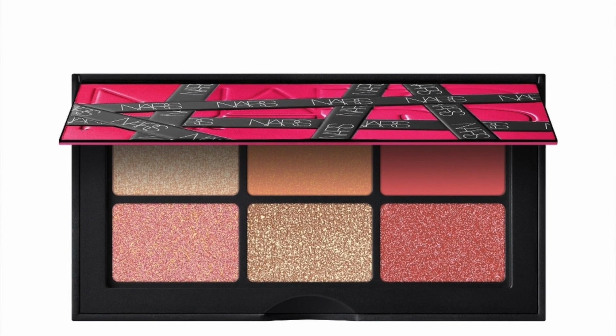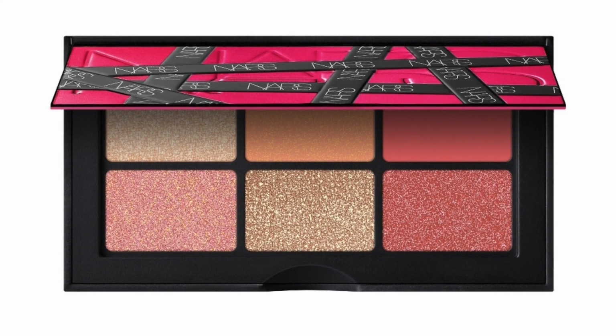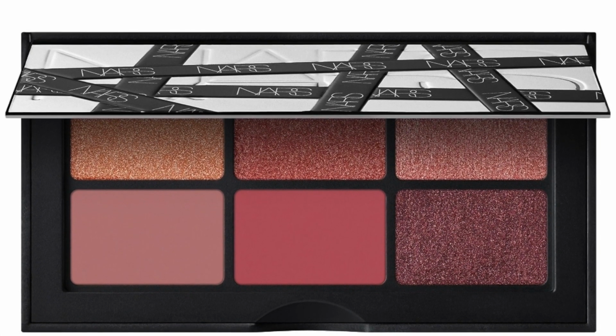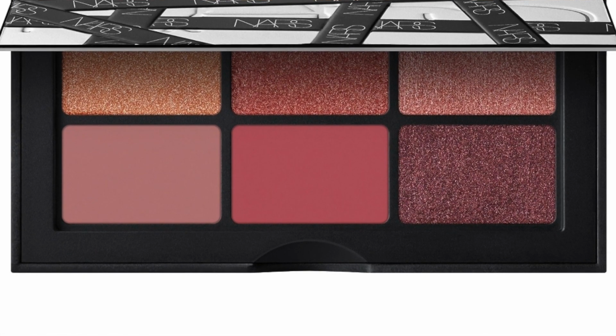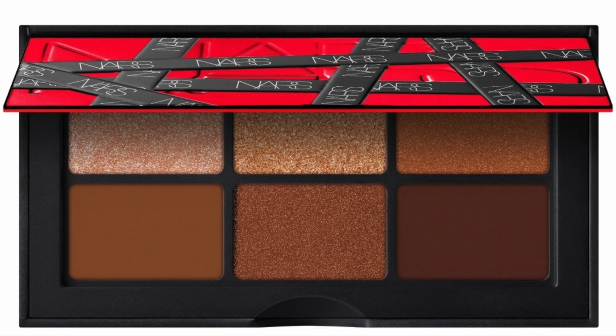Eyeshadows next. They're the Unwrapped mini eyeshadow palettes for $25 each. There is one called Orgasm, which is taking inspiration from the Orgasm blush that they're so famous for. It has a lot of pink, very sweet in color, and lighter skin tone friendly. And then we have the Dolce Vita, which is a more plump rose, a little bit of bronziness, but more toward the reddish and plum and pinks, a lot deeper than the Orgasm palette. And then we have the deepest one and the most bronzy, the most neutral one of all three, Laguna.